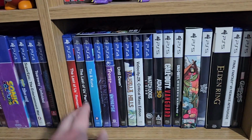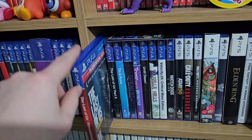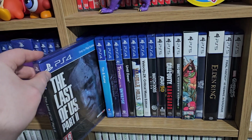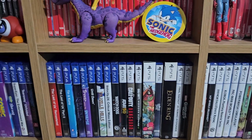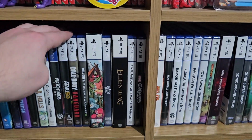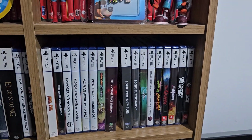The Last of Us Remaster, I'm considering trading this one in because I have the remaster on PS5. And if I do that, that's just some super rare cards. So I'm going to do the same for Last of Us Part 2, as that was £7 on Black Friday last year. Or the year before even, because now we're in 2024. But yeah, I won't say too much about the PS5 games since there is a collection video.